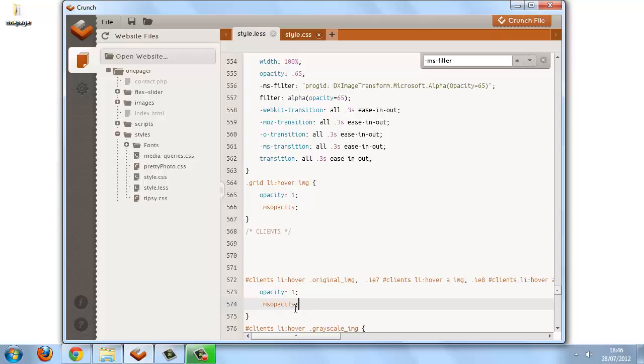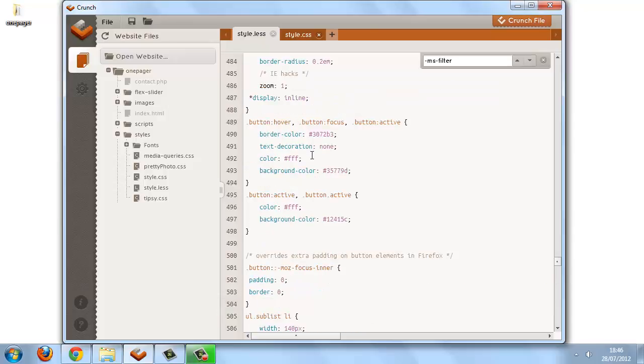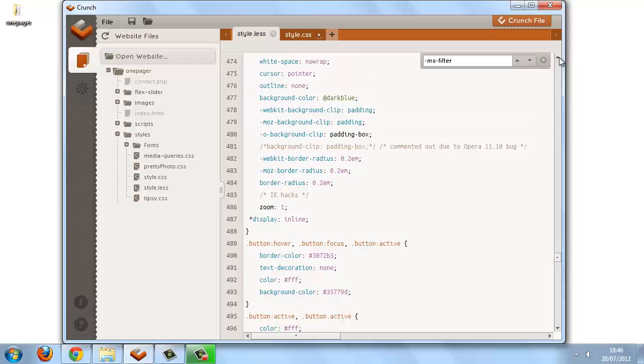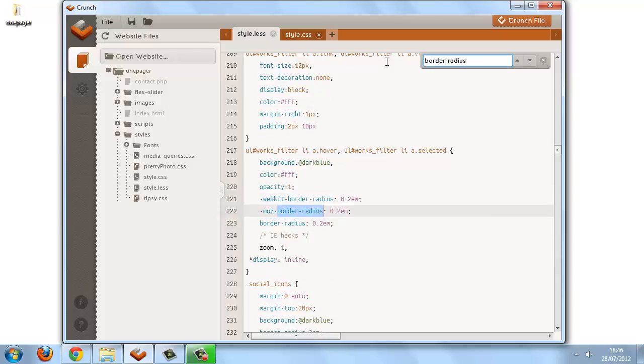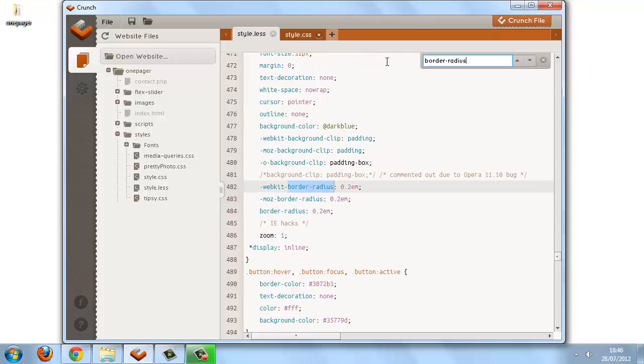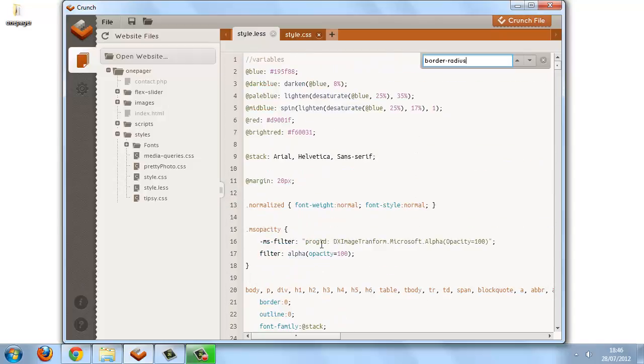So another place where mixins can really help us cut down on duplication and typing the same old code over and over again is when we're dealing with vendor prefixes. So border radius is used a few places. It's used here, so there's lots of duplication there. And if we just do a quick search for border radius, we'll see that it's used in a few different places. So yeah, I mean, that's a lot of duplication. So we can get rid of all of that just by having another mixin.